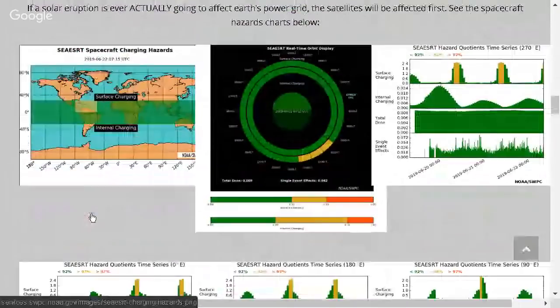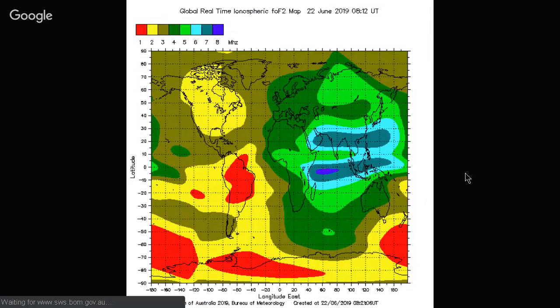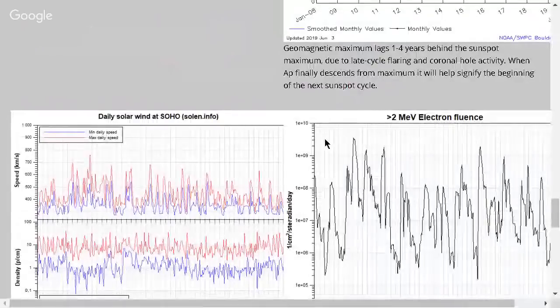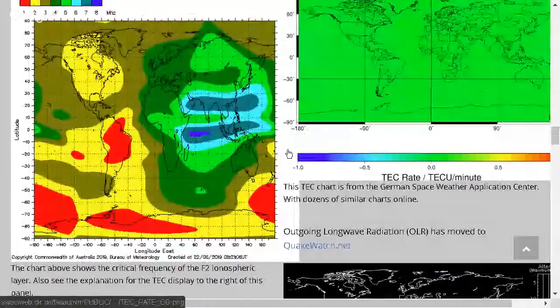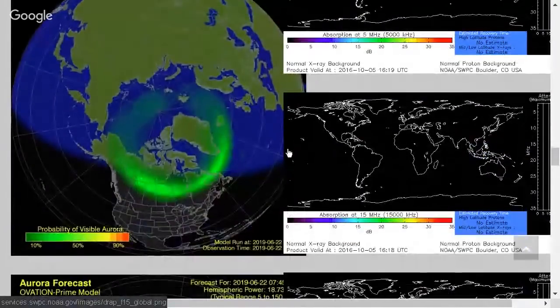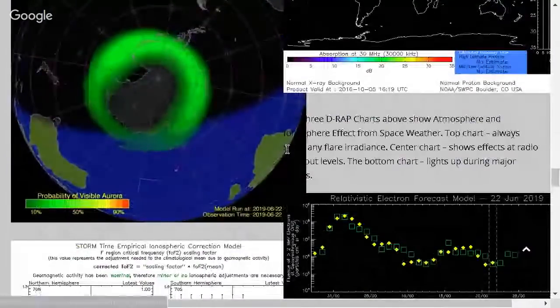Charging hazards are minimal, and they're around Central America, as they usually are this time of day. Here's the F2 layer, and it's looking very discharged, although not as discharged as it was yesterday. Nighttime side showing the main charge disparity here as the current flows through the planet. As the planet acts like a transformer, folks, if you weren't aware, there is some capacitance and some voltage regulation going on there. As the sun, on which the interplanetary magnetic field rests, passes right through the planet and indeed your face. Here are the aurora forecasts, where the Birkeland currents actually arrive at the planet.